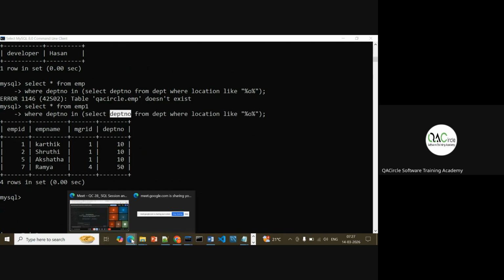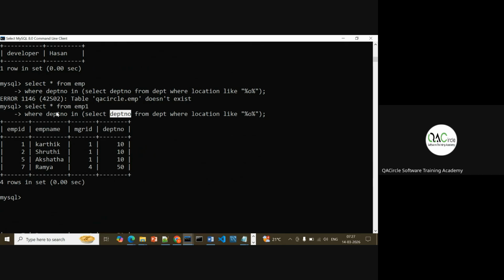At least say yes or no. Yes, ma'am. Still getting confused? So by default you have to give the department number for the common column. So in a single table, you can use whichever they have asked, salary or department number or location, hire date, like this. But when you are joining the two tables using the subqueries, you must use the common column only, in one table and one more table. Copy this answer.